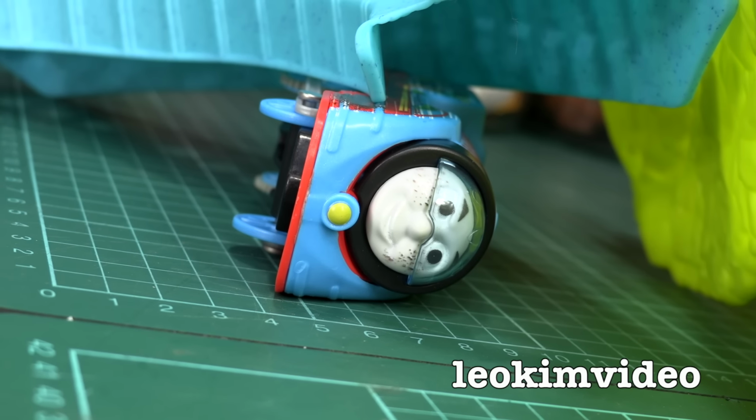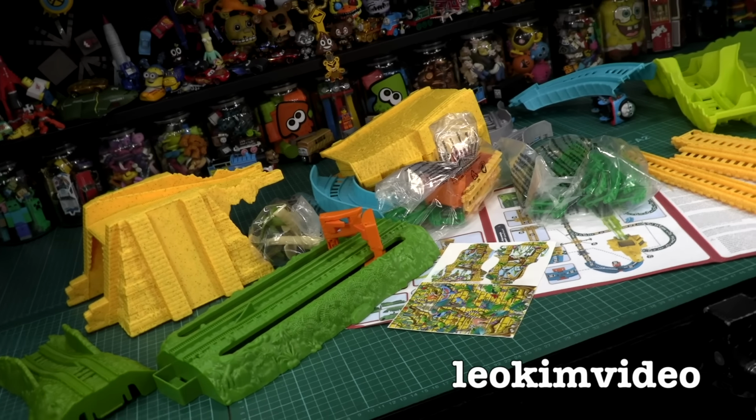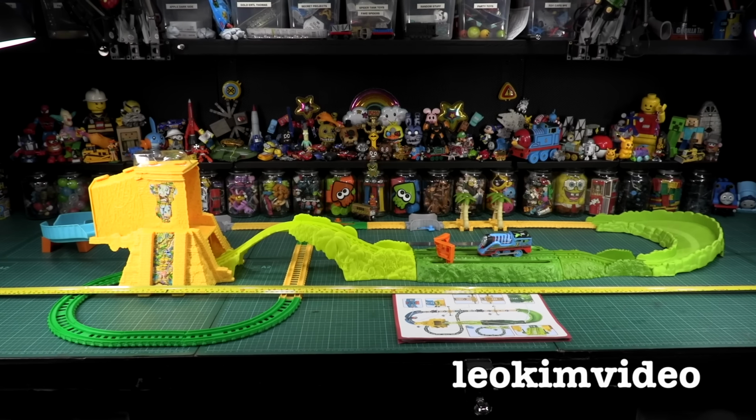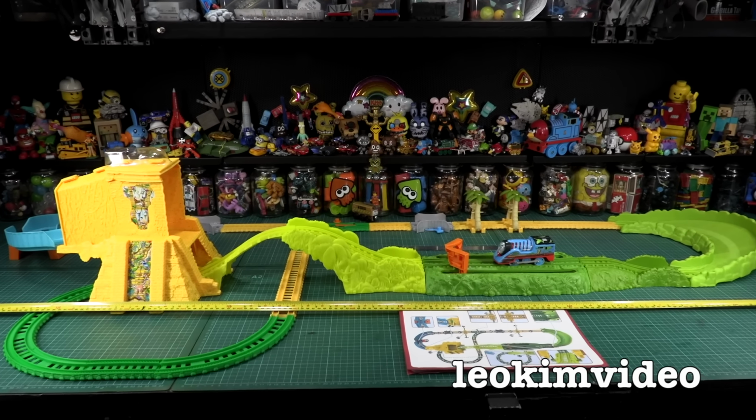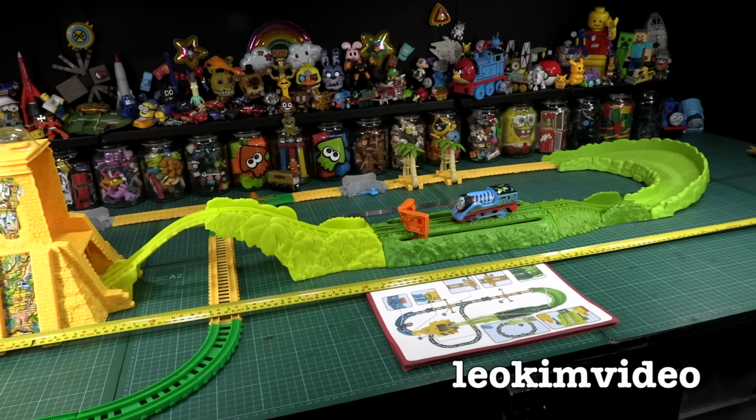Oh! Ouch, Thomas, sorry. Well, next thing I'll do, I'll get the Stickle decals on, I'll get the playset hopefully on this table here. Okay, I've only just fitted this onto the review table. It's actually quite long. It's roughly 6 feet long in length. It's a very impressive playset to look at.